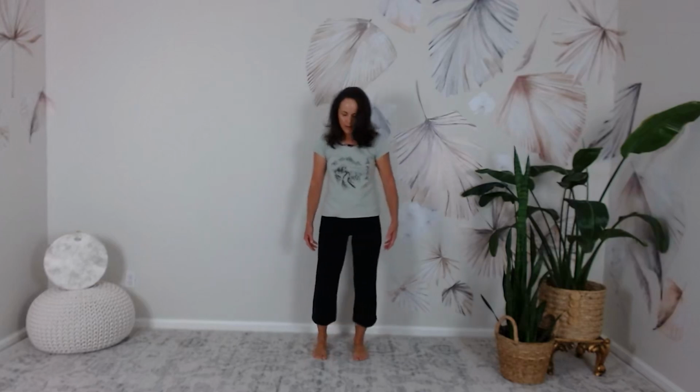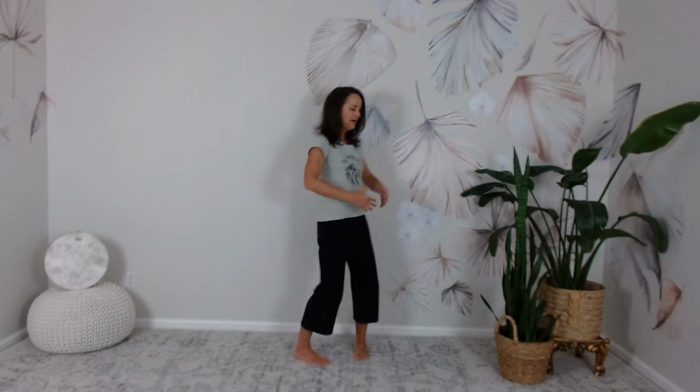And come up. Feet about hip to shoulder width apart. We'll close our warm-up now. Inhale, exhale. Nice curved hands in front of the navel for a moment. Inhale through the nose, exhale through the nose. One more time. Release.